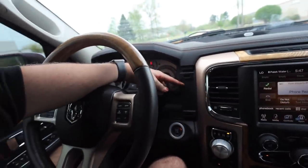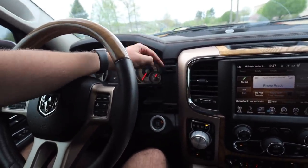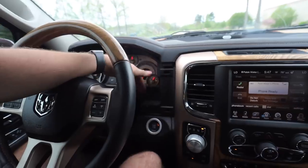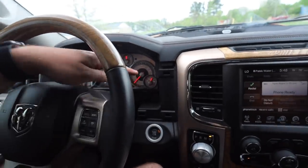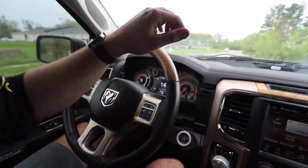And I borrowed this bezel, if you guys didn't know, for the banana Ram. So I'm actually gonna give you guys a brand new bezel right here. I'm gonna have that ordered, but if you guys are wondering where that is, I just borrowed it for my other truck because parts were back ordered, and I just wanted to get that done. But a new one's coming and we'll go right in here.